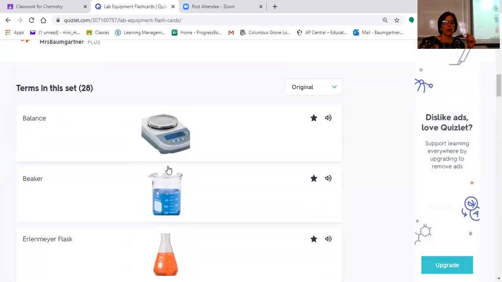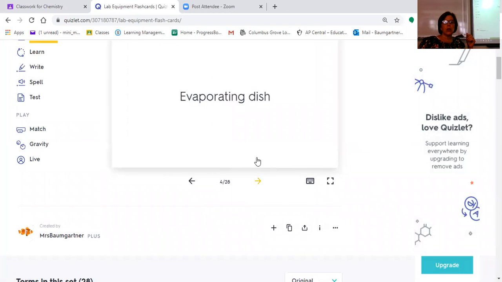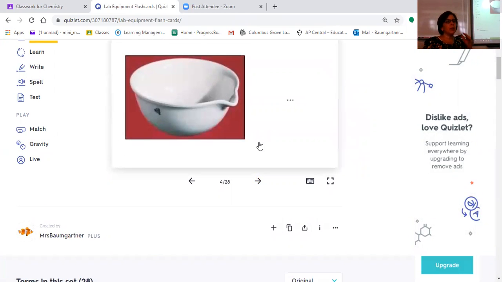Evaporating dish. So in lab, I noticed some of the people evaporated their liquid off in their beakers. You actually should have evaporated off in your evaporating dish. It's made for that. It's a little bit tougher, it's ceramic versus glass, and it handles heat better. Now I found out you guys heat it over Bunsen burners. I always do this lab on hot plates. I think it works better, but you guys have had some Bunsen burner experience, so that's good. But if you're going to drive liquid off, you would want to use an evaporating dish.